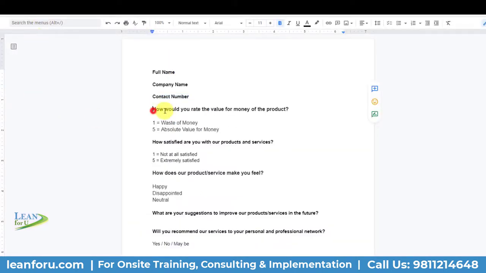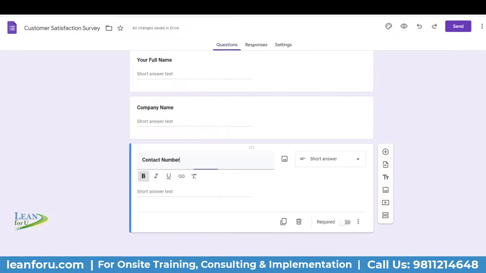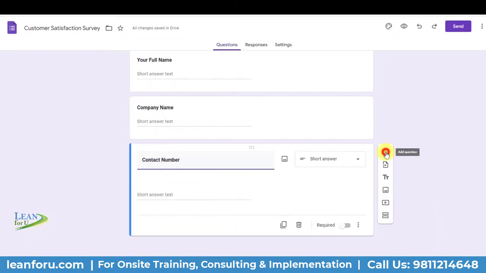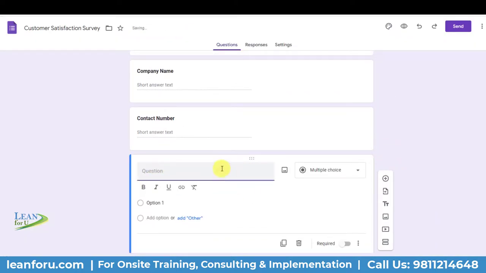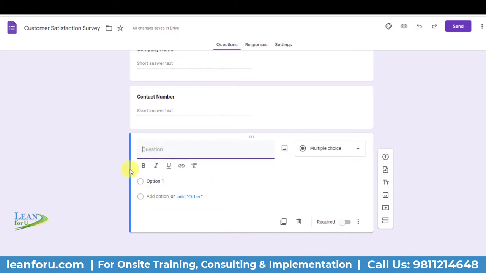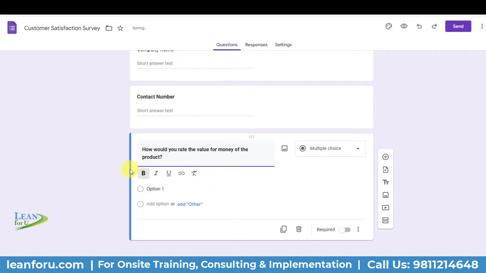Now these questions are related to the exact survey to collect the feedback from your customers. How would you rate the value for money of the product? Click on add question. It will create a new blank question for you. Paste it.